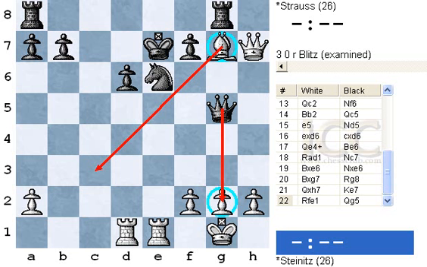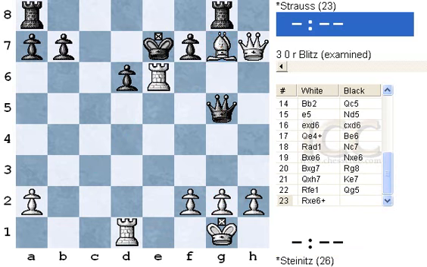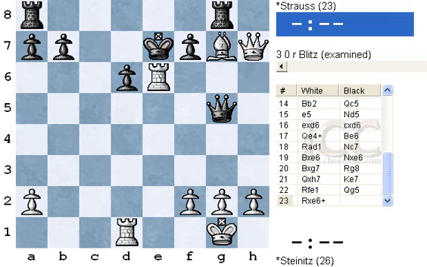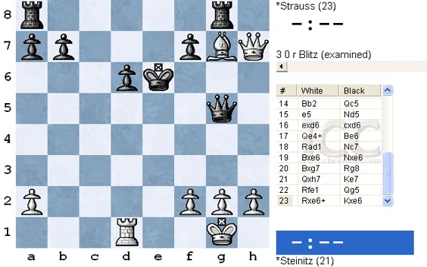But Steinitz now came with a brilliant combination. Rook takes e6. This decisive sacrifice completely destroys black's position. So black cannot accept this sacrifice with the pawn. Why? Because after bishop h6, discovered check, the queen is gone. So the only move is king takes.